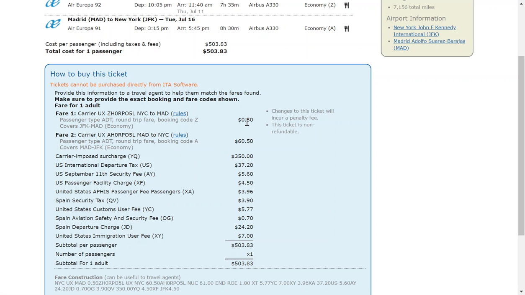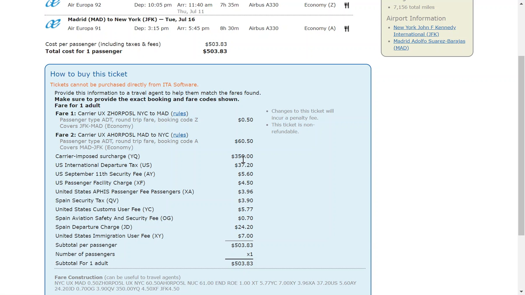I don't know why this is going at 50 cents, I don't really have an answer for it. However, I have seen things like this before with other search engines and booking software. I don't know how they profit off of this, but that's not super important for us. The most important thing is that we're getting the cheap deal.